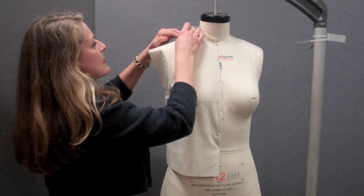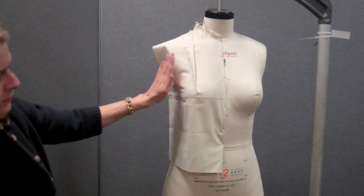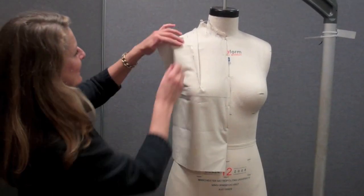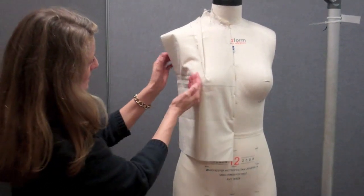Because you will be cutting this out afterwards, and I'm just going to pop a pin in there on the shoulder line. Alright, so we're all nice and happy and straight and flat around there now. Pop a pin there, and just keep it in shape. Okay.